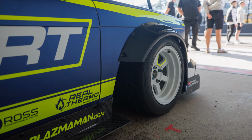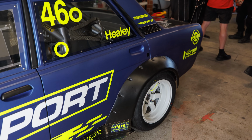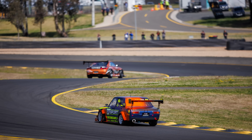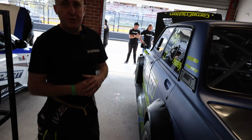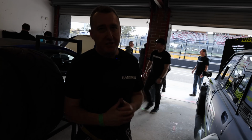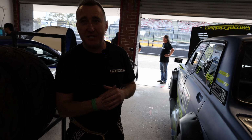So still stock glass in the back? Yeah, it's got Perspex windows, fiberglass doors. Oh. I didn't realize this, I only saw the front of this. This is a sedan. It is a sedan. What made you want to do a sedan? Well, to be honest, the 2 doors, we didn't get. They only came in the US, so they're very hard to get and very expensive. So sedans are super popular for us, but I think for America it's the other way around. They all want 4 doors because you guys didn't get them.